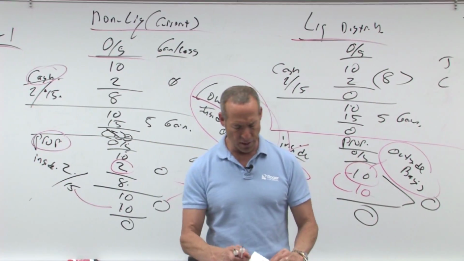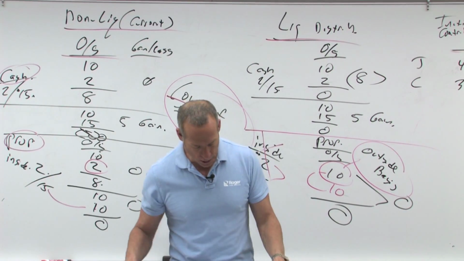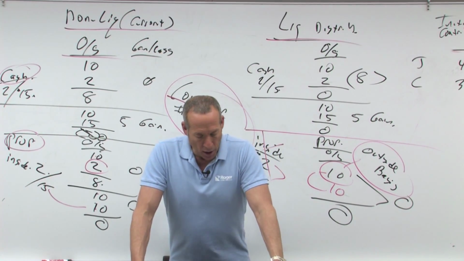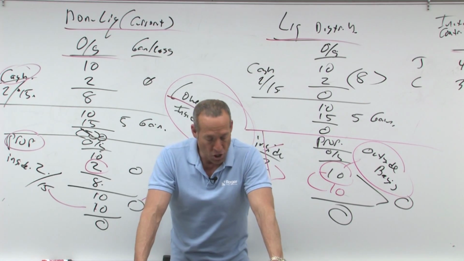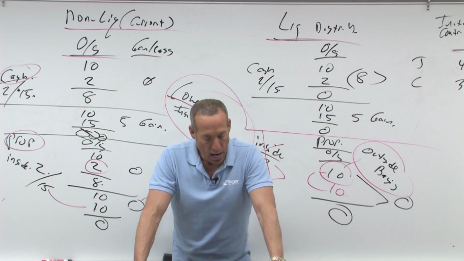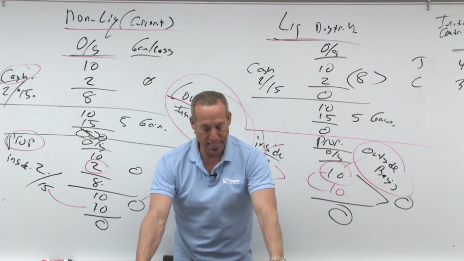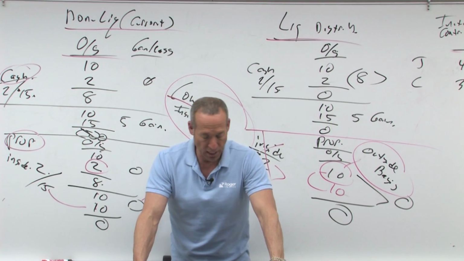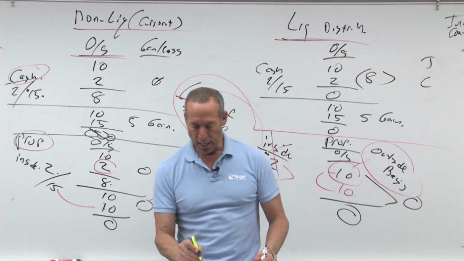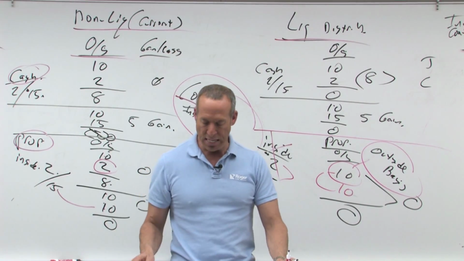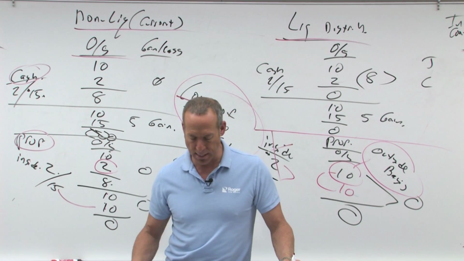Let's look at our notes. You'll see an example of this in your notes. Pretty straightforward. It says non-liquidating distributions, of cash and then of property. And you can see there, is there a gain or loss? And then you'll see if the basis is 8, that's the outside basis. There you have a gain on cash, but no gain on property. Again, 0, 0.